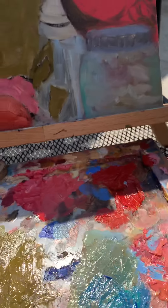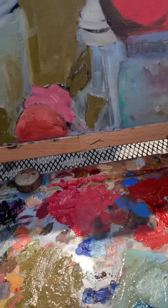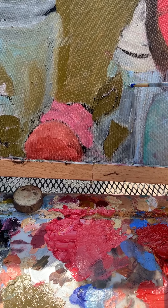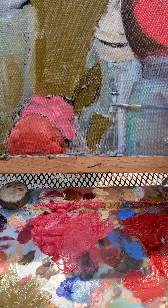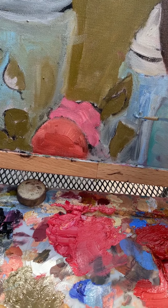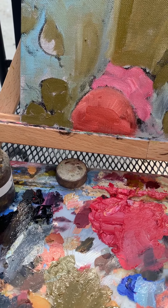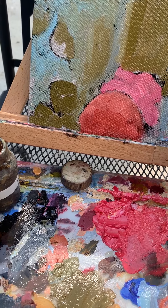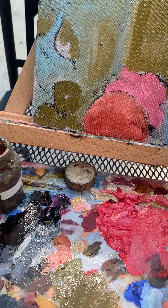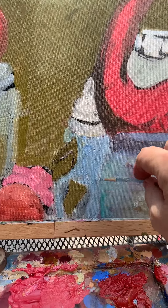I'm going to use a little bit of my white and bring that down here to make this into more of a gray color. Now the sun is really messing up my ability to see my paint color as well, especially on the video. There's some gray down here, and those leaves were standing up when I first started painting but everything is kind of wilting now because of the heat. I'm just going to darken these in a little bit because there are some shadows in that glass now that weren't necessarily there either, since I started it on a different day.